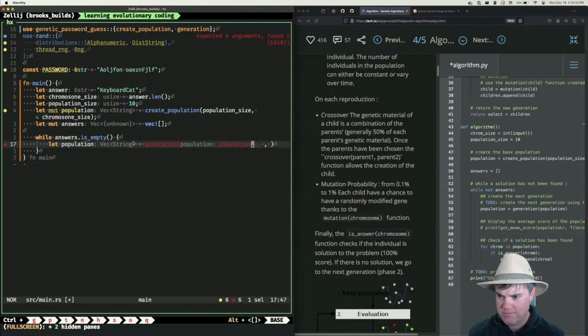Oh, is that what you're suggesting? Not to have the population be mutable? Because I could clone it inside of there. That would probably be better. I kind of like that more.